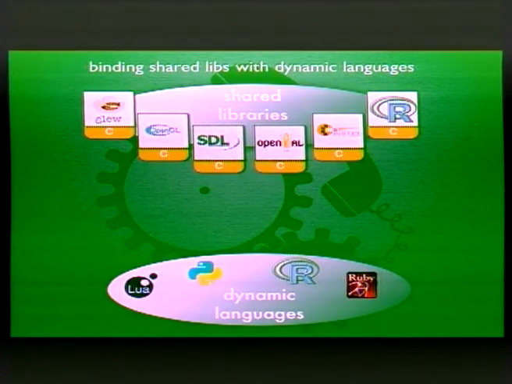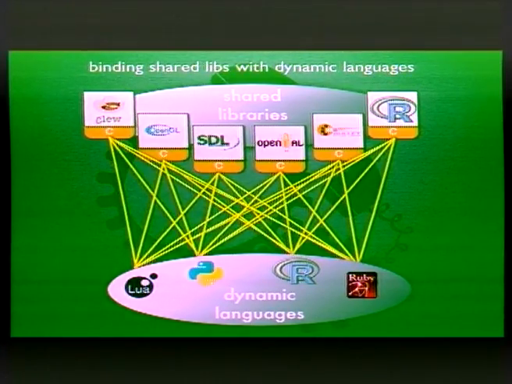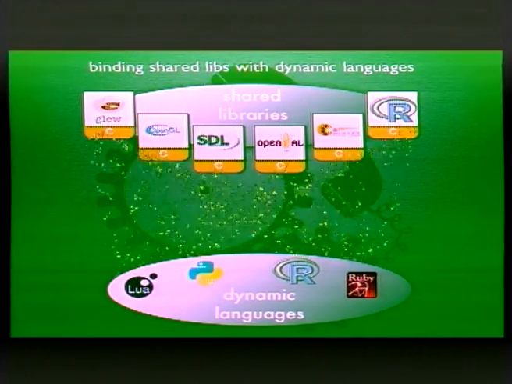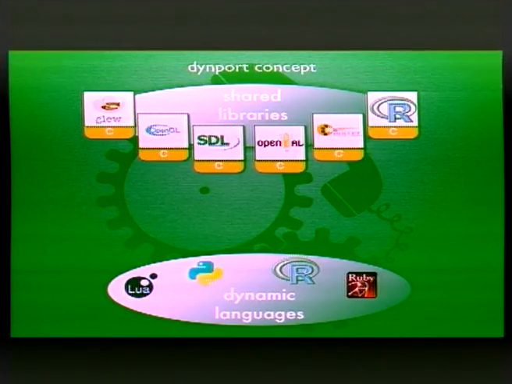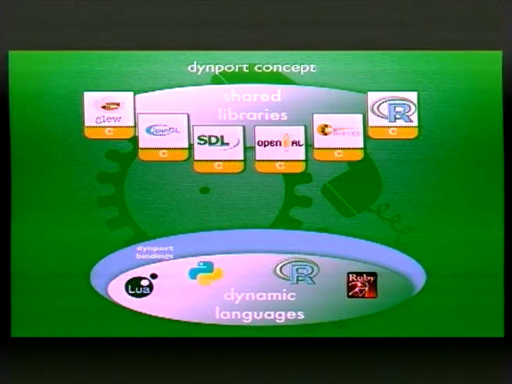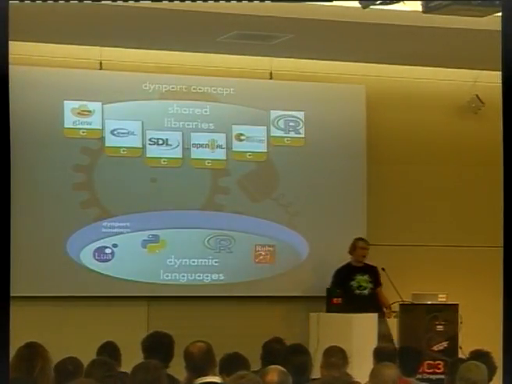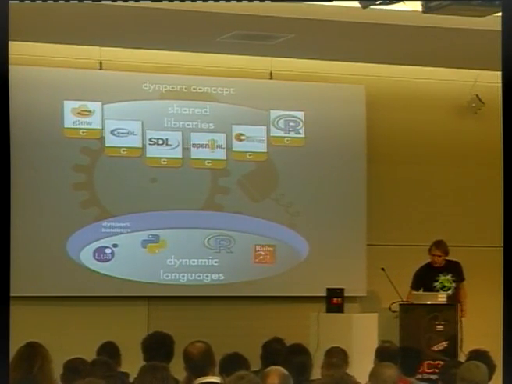So when we are working with dynamic languages, we often wish to extend functionality with OpenGL, multimedia libraries, and the like. And the typical way to do it is just to extend it language by language, reading the manual how to build the bindings. That is very cumbersome, and we were thinking very strongly about the idea of having some kind of middleware. We call it dynport. Let's say we already have built that, although the only thing that works is R now. This middleware would look like this.